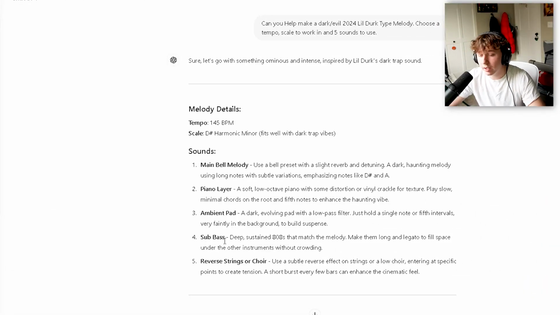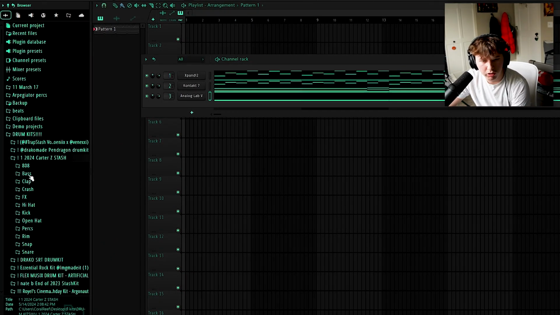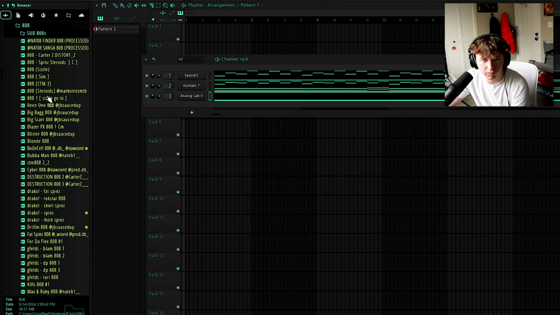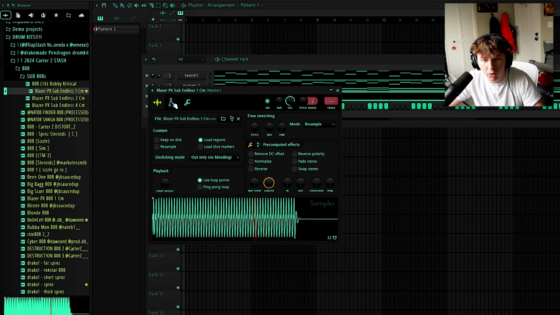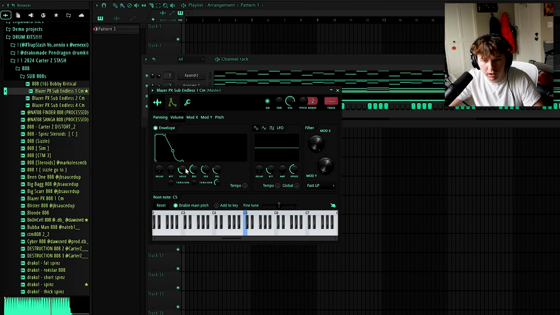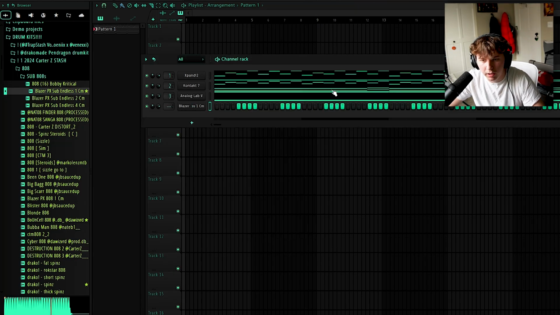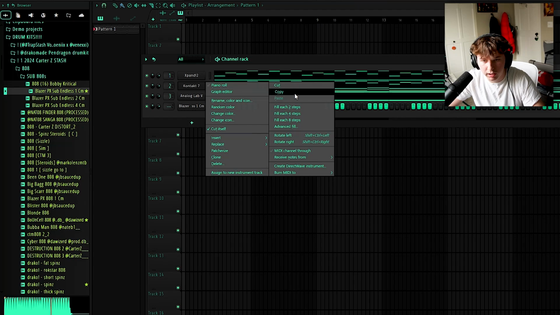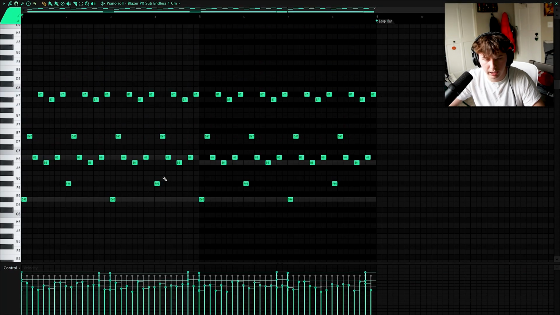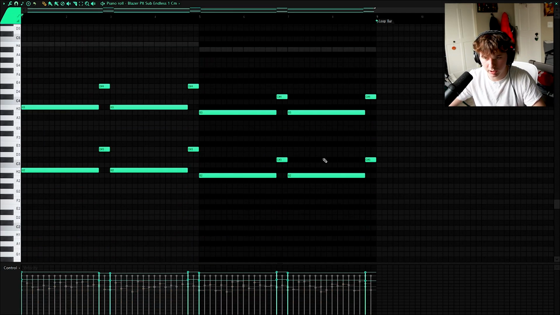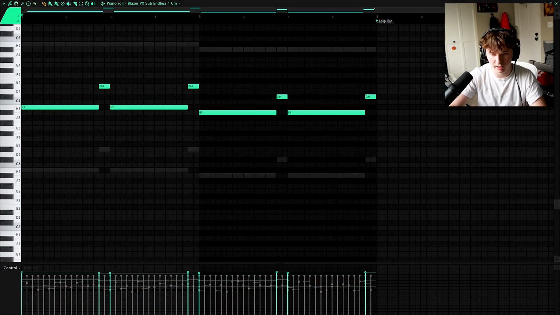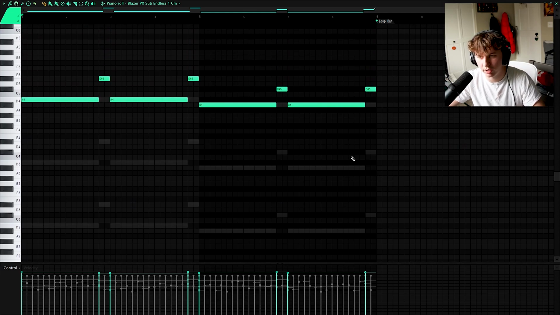Alright, so next thing is the sub bass. So this is gonna be pretty simple. So just go into any drum kit, you could probably find one, and find like a sub 808, and we're gonna use this. And then always remember to turn your hold on your envelope, and then we're gonna copy the thing into here, and then just go like this, get rid of this, and then put it up to the 5th octave because it's a one shot.